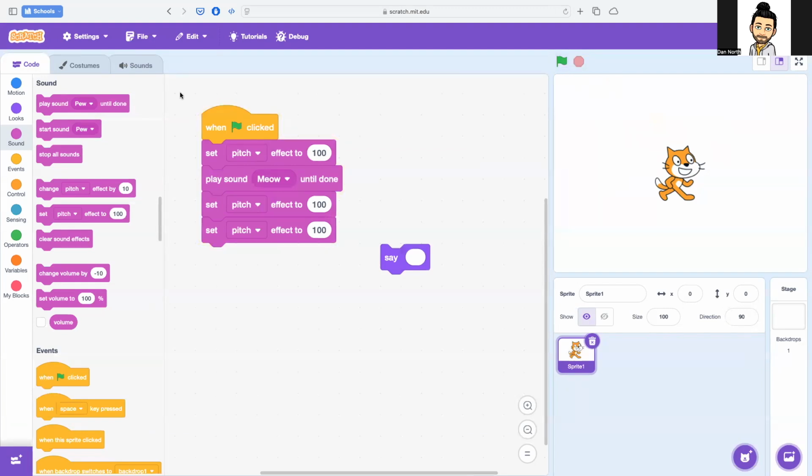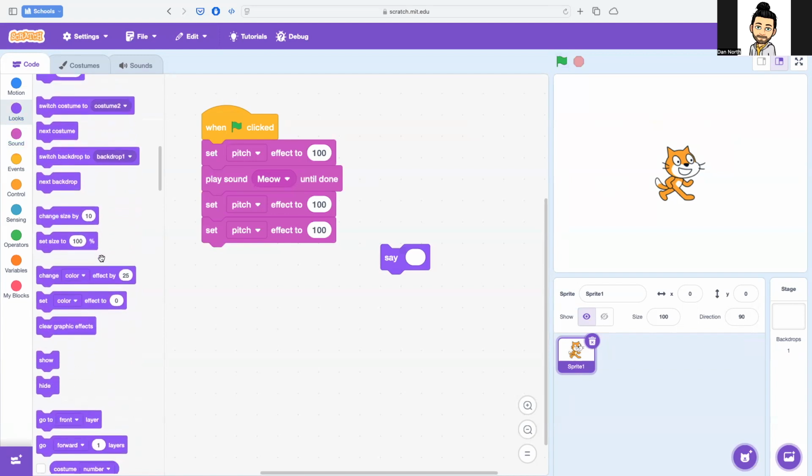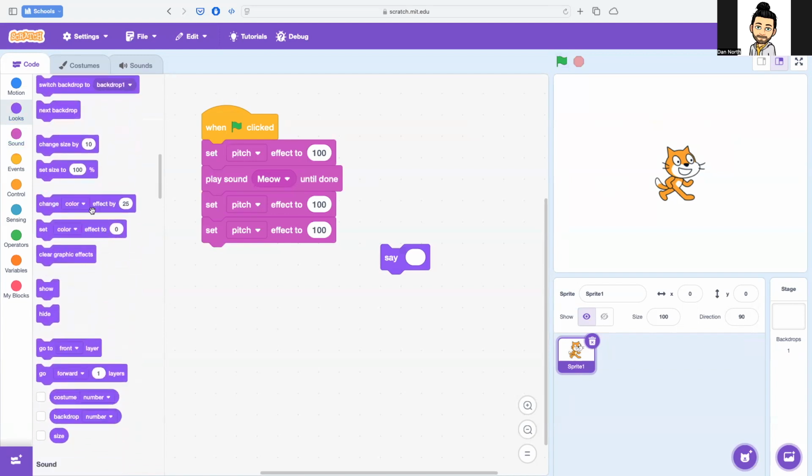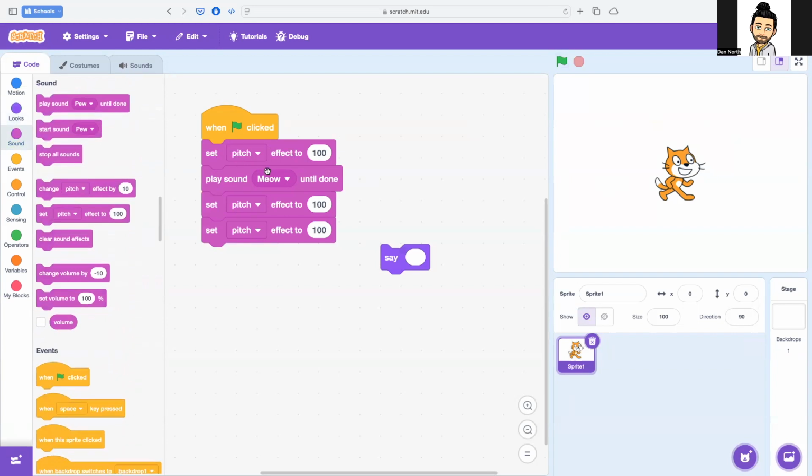There's no difference. Just like on our looks last term, where we had the change and set color effect. Well, setting the pitch just happens once. Once it's set and you set it to the same number, then nothing has changed.